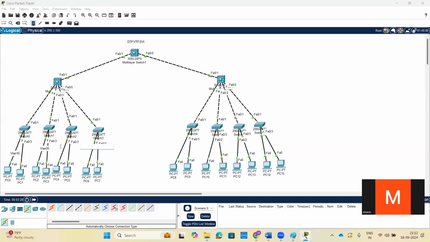Okay, if I want to change the DTP mode from auto to desirable, which command do I have to use? The .1Q, we are configuring statically, with switchport mode and switchport trunk encapsulation .1Q.